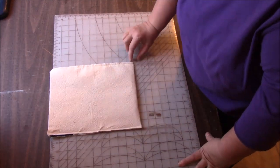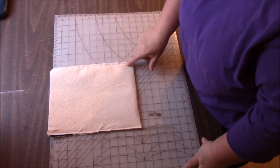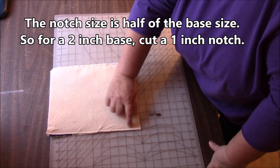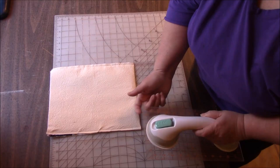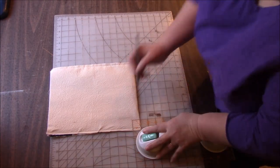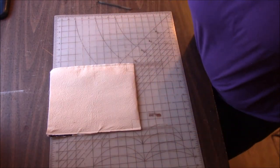When you want a squared bottom, if you want it like 2 inches wide, then you need to cut out a 1-inch notch out of each corner. 1 inch starting at the seam line. So my seam is right here. So I'm going to cut out a 1-inch square. I'm going to just take my ruler here and put it on the 1-inch this way and this way and draw around it with my pen. So I'll show you this at the other camera before I cut it. See, you can see my little squares and I'm going to cut those out.